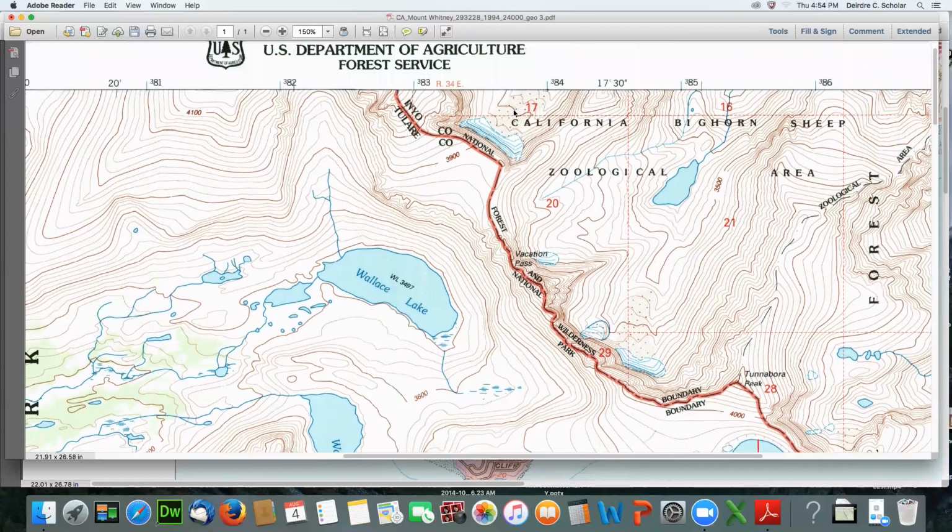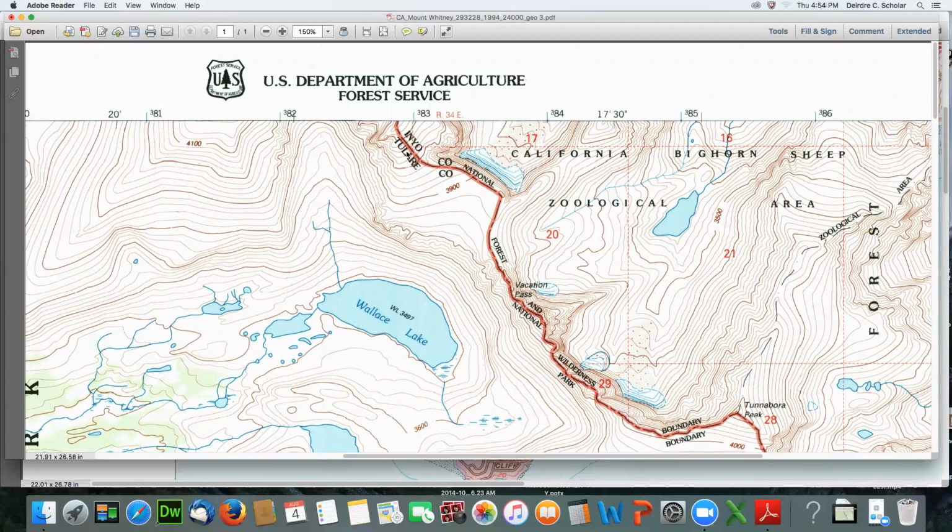So let's just start with this glacier right here. The red boundary line is the top, basically the crest of the Sierra Nevada. So it slopes downward to the east, or northeast in this case, and it also slopes downward to the west, because this is the very top of the mountain. So this glacier is sitting on a slope that is facing towards this general direction, which is northeast, right? The glacier is not on this side. If it was on this side of the crest, it would be facing south or southwest, but it's not. It's on the northeast facing slope of the Sierra Nevada.